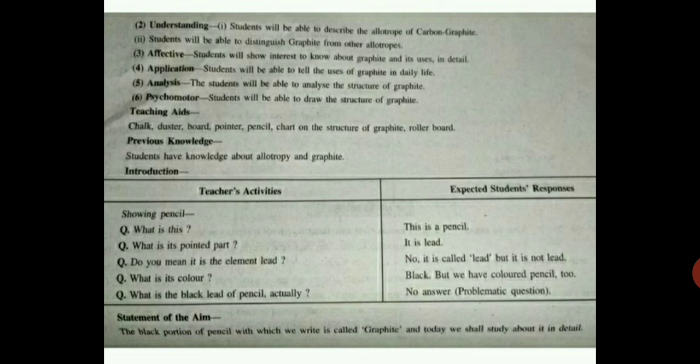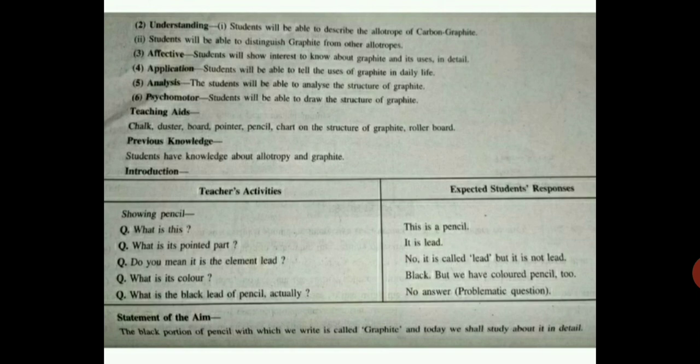Introduction is based on the previous knowledge. The child will answer the questions the teacher puts before the student, which are based on the previous knowledge. That means the student will be able to tell the answers. Now the pupil teacher shows the pencil to the students and asks questions. What is this? We expect that the student will answer that this is a pencil. And now the teacher will ask what is its pointed part.